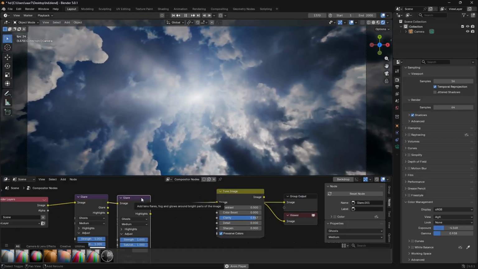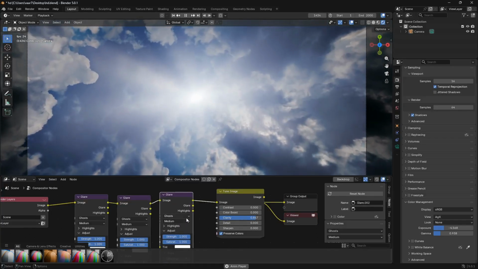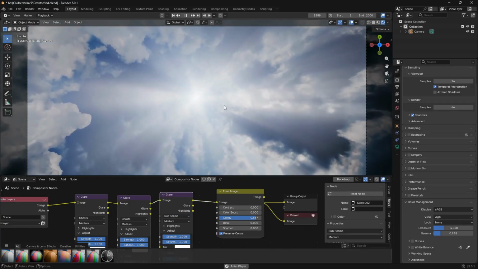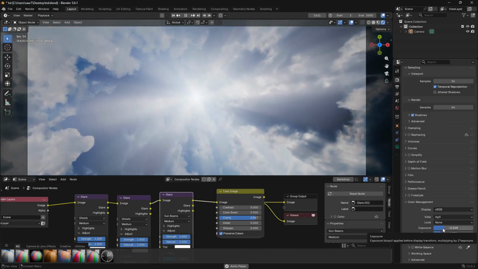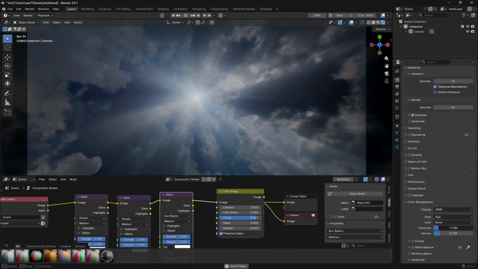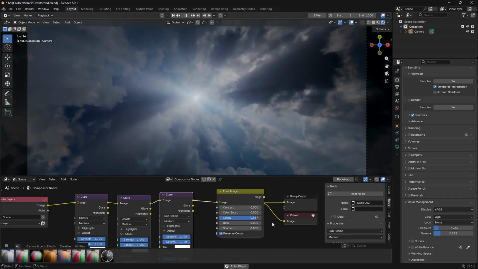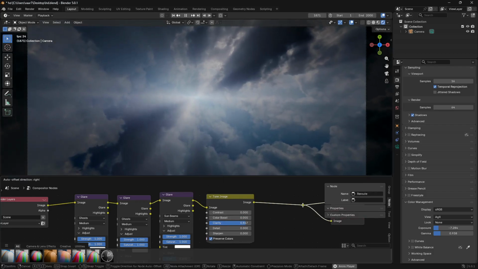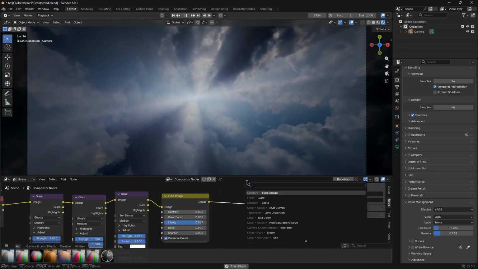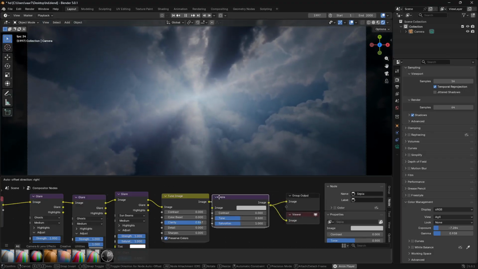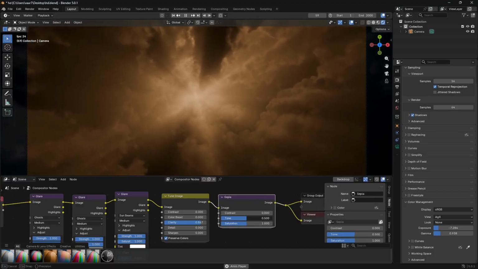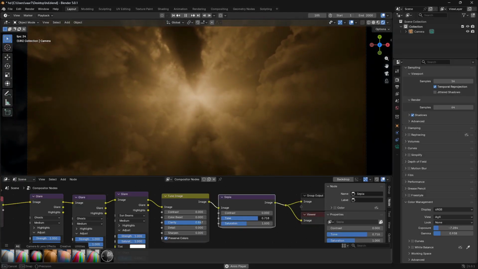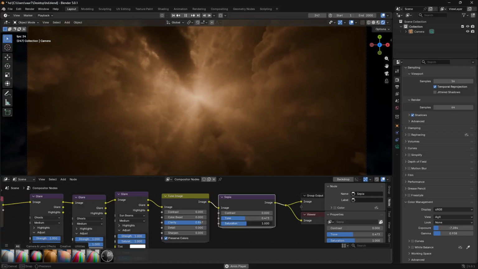You can just go Shift D here, and then maybe change this from ghost into sunbeams. And now we have this effect. And let's bring down the exposure like that. And what you can also do, if you want to play around a little bit with the colors, is search for a Sepia node, something like that. And this will give this cool looking golden and red vibe to the image.